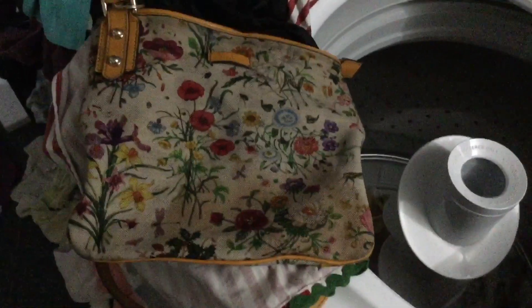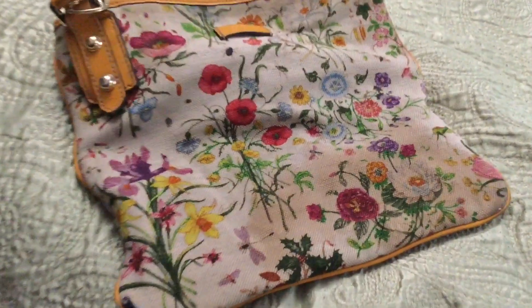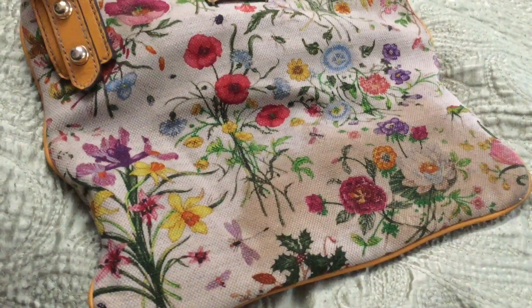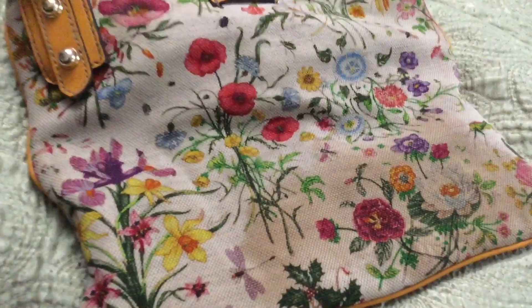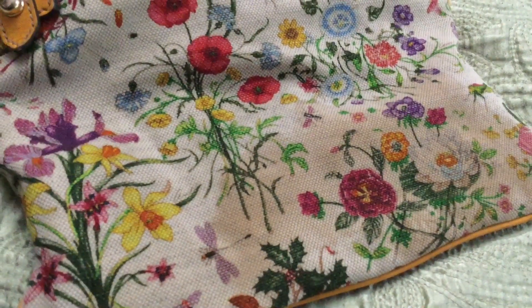So I'm going to try washing it in the washing machine using Tide pods and see if that'll come out. I'm putting it in the washing machine with a few dish towels and I'll wash it on gentle — this is like my last resort. Here's the bag after it came out of the washing machine, and as you can see the stain is still here. I don't think I acted fast enough to clean it up. I didn't even know it happened because the purse was left in a tote bag, and when I finally pulled it out it was too late — the stain had already set.